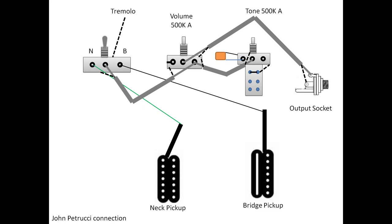Remember, we are using John Petrucci's connection method, which is totally opposite to what DiMarzio recommends in the paper that comes with the pickups. Normally for DiMarzio you use red as hot and green as ground, but Petrucci uses green as hot and red as ground. I tried both connections in my guitar and personally I prefer the Petrucci way. Then take the green and red from the bridge together and connect them to that middle point, then take the white wire and connect it to the body or any ground in the circuit.